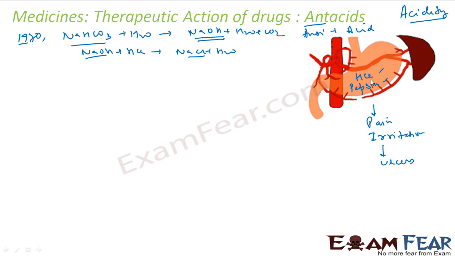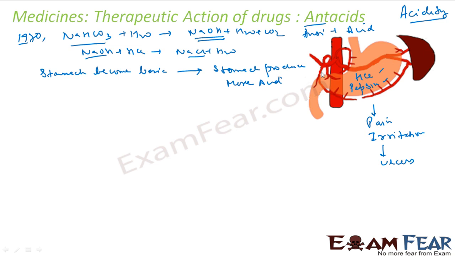But there's a problem to this. The problem is, if you use more NaHCO3, the whole stomach becomes very basic. And as I told, the body is nothing but a balance between all the chemicals, so the body will produce more acids. See, what happens is the stomach becomes basic, you get a temporary relief, but again the stomach produces more acid, because the stomach has to be acidic, else the food digestion won't happen. The stomach produces more acid, and in that case, the whole acidity becomes worse. Right? The patient gets more pain.